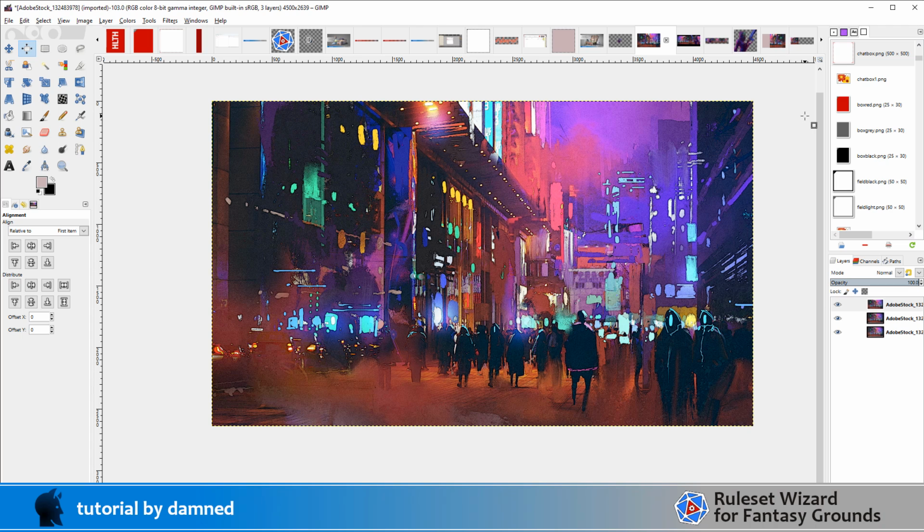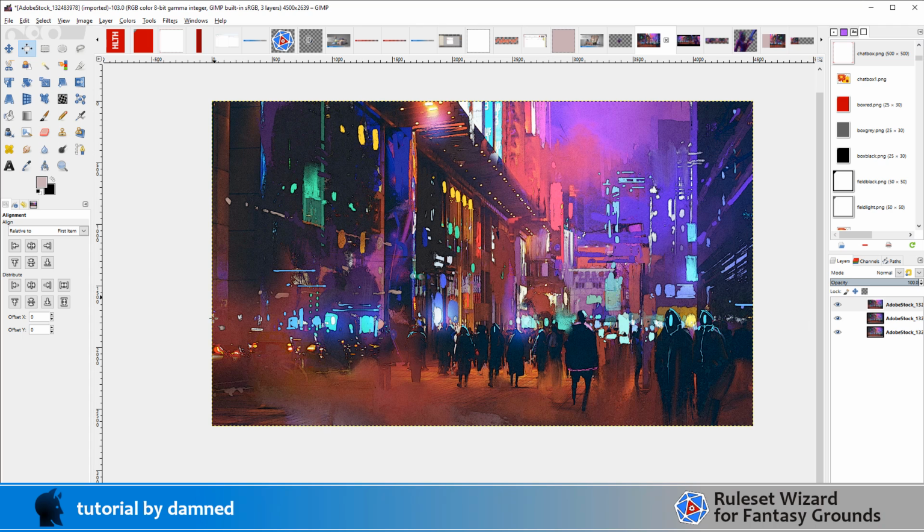Now, two things really stand out to me in this image. One is that these figures here are far more in the foreground and far more distinctive. So I want to avoid trying to tile them because it will be far more obvious that they're tiled.